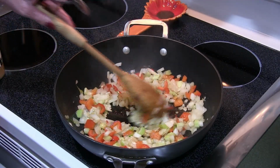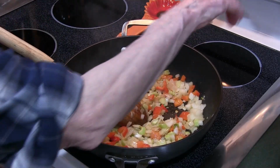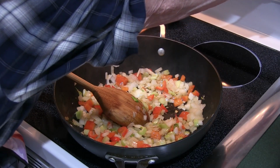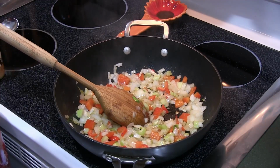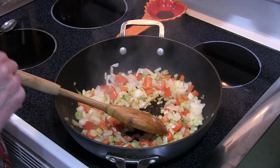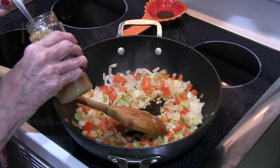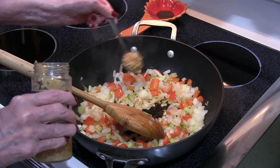Okay, these vegetables have wilted down pretty well. I've got it on 9 or high, pretty high on my stove. I'm going to put it down to a 7, which is medium, actually medium high. And next we want to put the garlic in. Now I'm cheating today. I didn't feel like chopping garlic cloves, so I'm going to use the good old jarred kind.